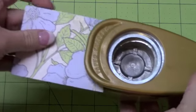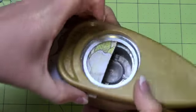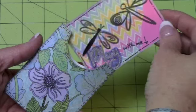This one again, I'm going to cut with a 1/2 circle. I'm going to line up the top edge with that halfway mark that's on the circle cutter, punch that out, add my own little doodle marks, some coloring, some inking on the edges, and there we have it.